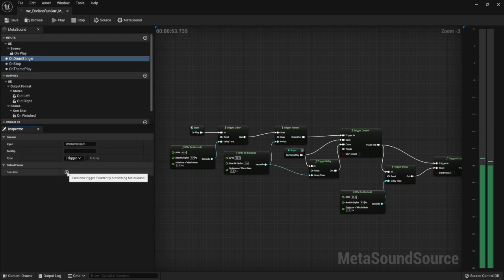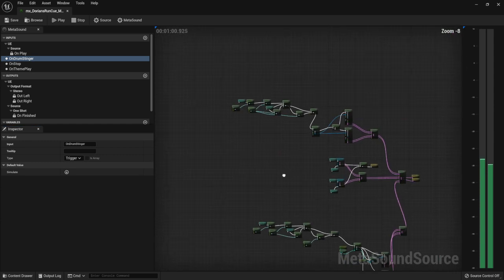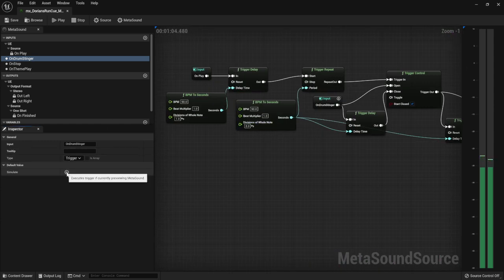We've got our drum stingers. Oh, did our drum stingers break? What do we do? Do something? I'm not sure. Could have found a bug. That's working. Oh, that's working. No, that wasn't the drum stinger. Did I change anything here? I didn't change anything. So I couldn't find a bug.